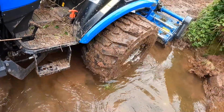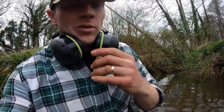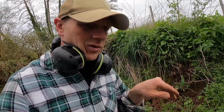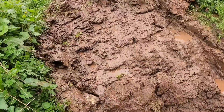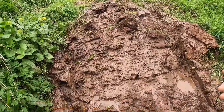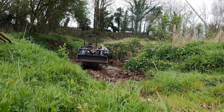Right, I'm just going to park that there. The mower is catching quite a bit on the ramp, but only on the roller, so I think that's okay. Problem is, I made this stupid assumption that there's also concrete sleepers under the farm side of the brook. So I took the bucket, scraped up, and all I've done now is basically made a slip and slide. I haven't tried getting up yet, and there's obviously bricks and stuff down here. But I scooped up thinking I was going to find some nice solid, I mean there's lots of bricks there to be fair. Maybe the tractor will just have to live that side.